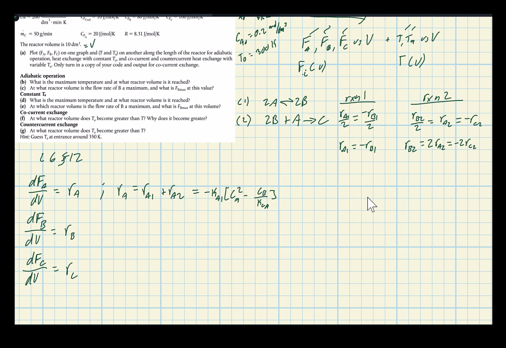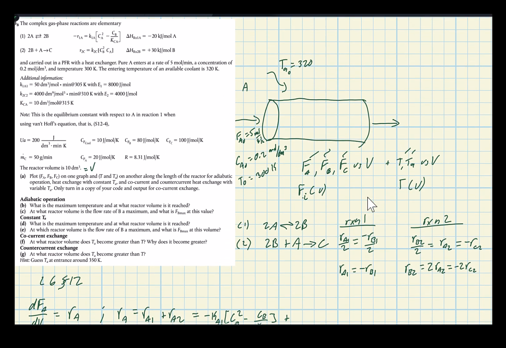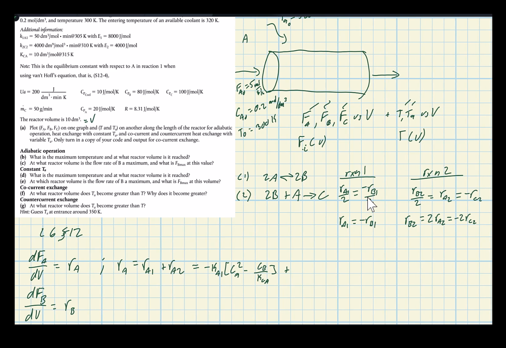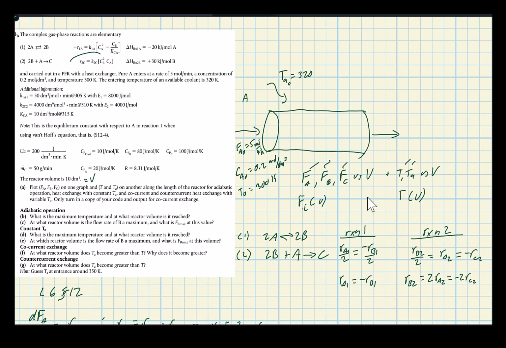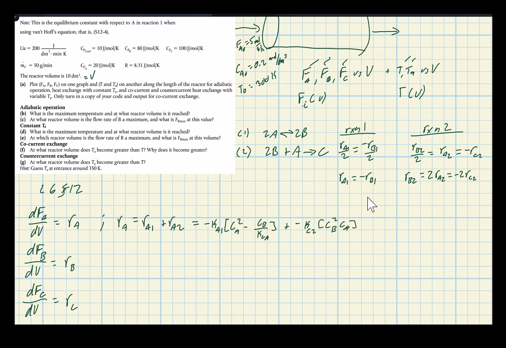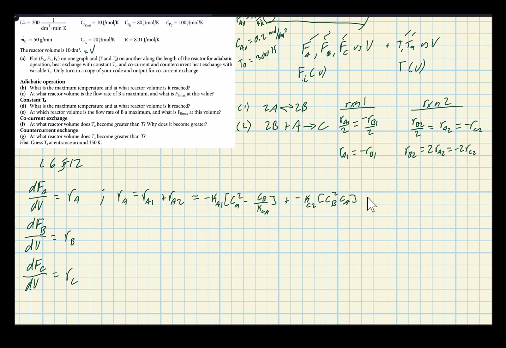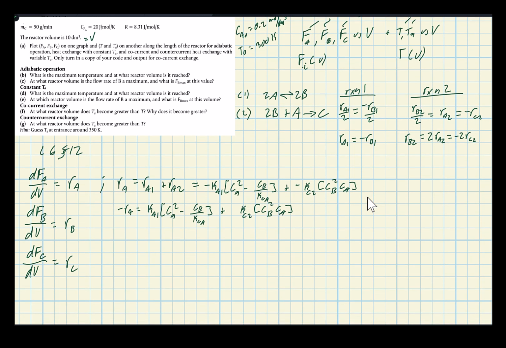Now we have to figure out what our RA2 is. If we look back at the problem statement, the second reaction is given in terms of C. So we have to look at our stoichiometry and say that the reaction rate of A for reaction 2 is equal to the opposite of the reaction rate C2. All you're doing is using this equation and sticking a negative in front of it. So let's plug that in. Okay, so that is our rate of reaction of A. If we want, we can turn that into a negative RA. I just factored out the negatives, so here is what your negative RA is equal to.